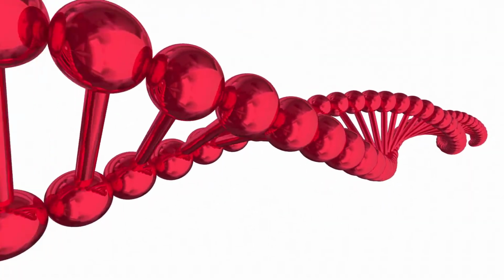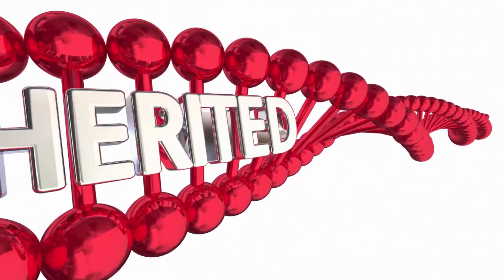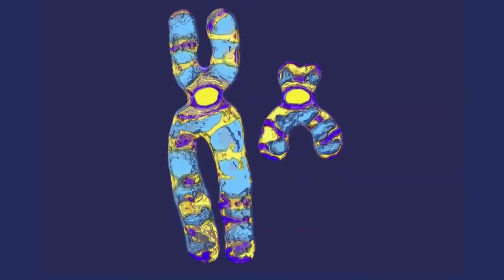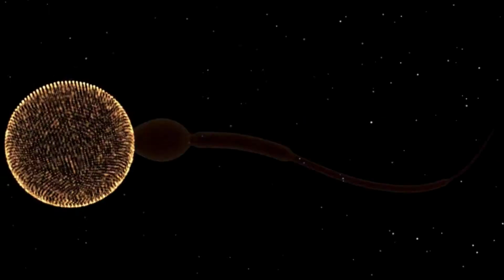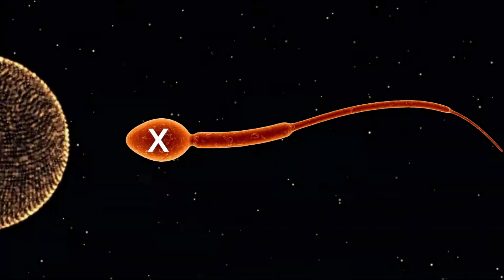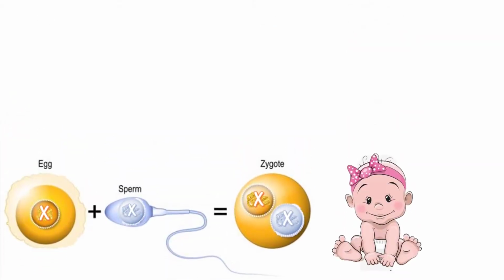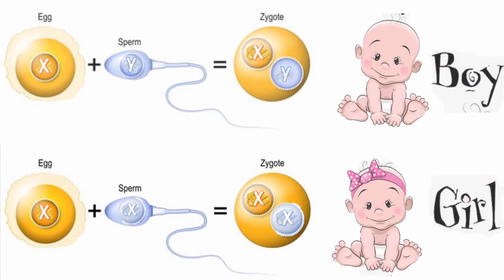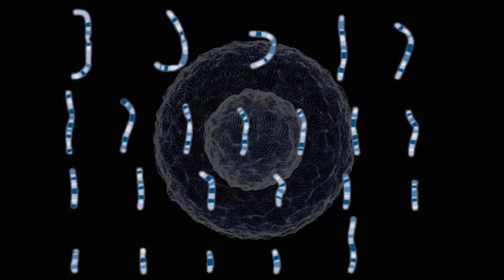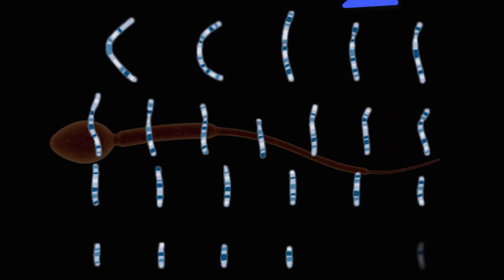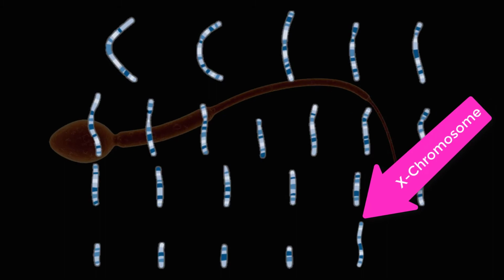The genetic information from both the ovum and the sperm establishes the unique physical characteristics of the individual. Sex is also determined at fertilization and depends on whether the ovum is fertilized by a Y-bearing sperm or an X-bearing sperm. An XX zygote will become a female, and an XY zygote becomes a male. In the inheritance of gender, each ovum contains 22 autosomes and an X chromosome. Each spermatozoon or sperm contains 22 autosomes and either a Y chromosome or an X chromosome.